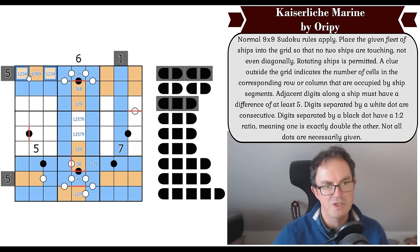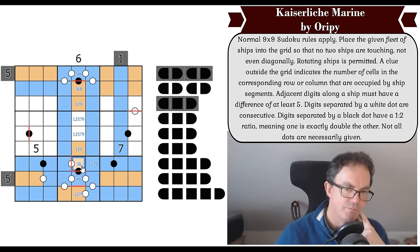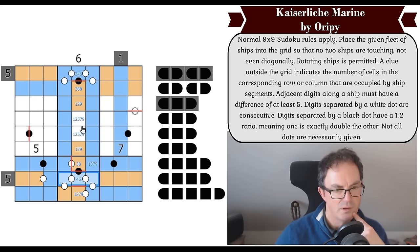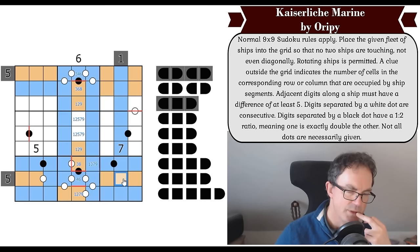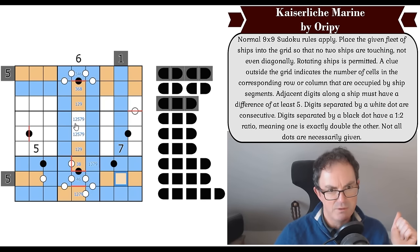But that's going to put too many low digits in this row if this is a three. So the only way that could work, I think, is if this is exactly equal to one and these were both high. Well, I'm not saying that's impossible. I'm just noting that it's quite constrained if this is three. But if this is 3, 6, this is 8, and this is 1 or 2, and if that's 8, that's 4, this is 3, 4, 5. So this would be low. Oh, it's close now to being very constrained, but still not there.